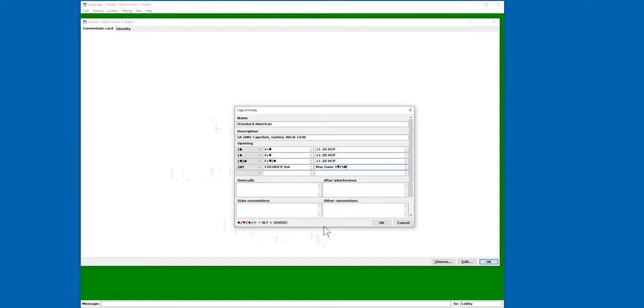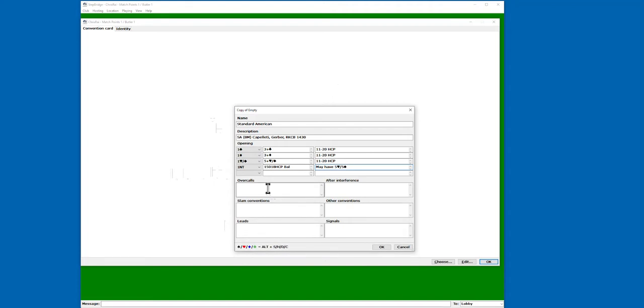Then we can put in our overcalls. Let's move that down a little bit so the whole card opens up. I can put in our overcalls there, whatever details I like. If there's interference from the opposition, there might be some special changes to the way you bid. Slam conventions, something like Roman key card Blackwood 1430 and Gerber. Again, bridge players know what all this means. We might do transfers to Alt H or Alt S only, spades or hearts only. Leads, so I won't bother with the leads, and the signals might be odd equals encourage, even equals McKinney, whatever.